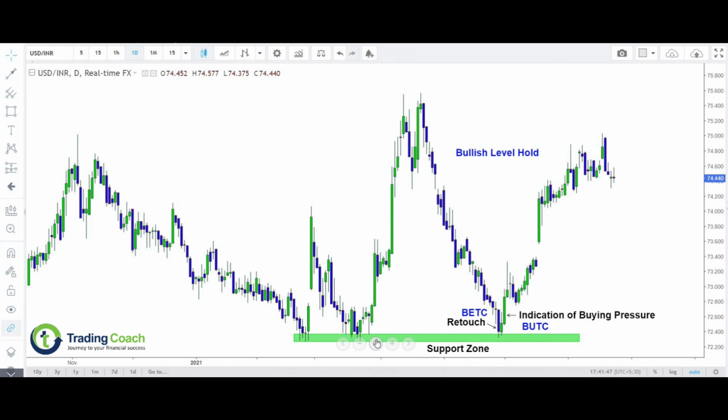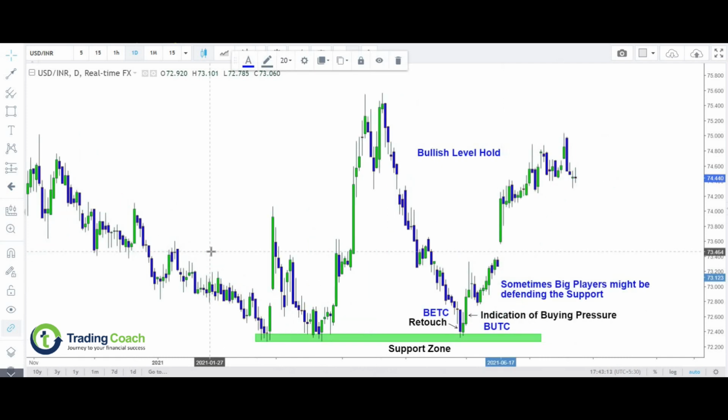Again, what might have happened is that some big players who might have bought this particular currency at this specific support zone might be defending the level over here. So when the currency prices fell back to the level, they might still have been holding it. When the prices came back and retouched this support zone, they once again bought the currency, tried to defend this support zone, and pushed the currency prices upside. So this specific bullish trending candle is simply telling us we can see very good buying pressure, a very strong bullish activity right at this support zone.